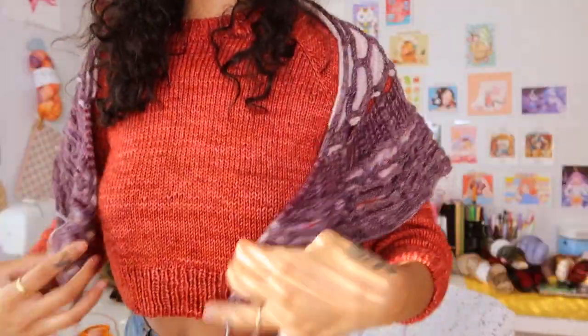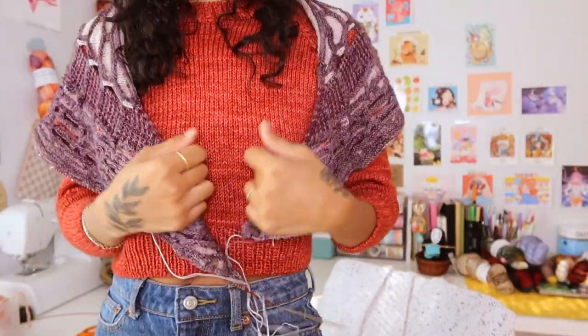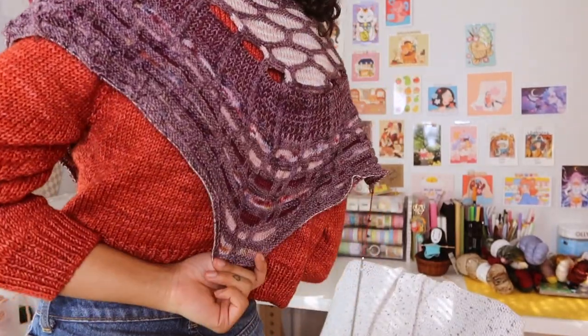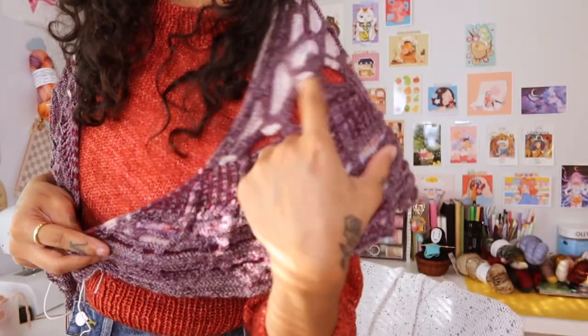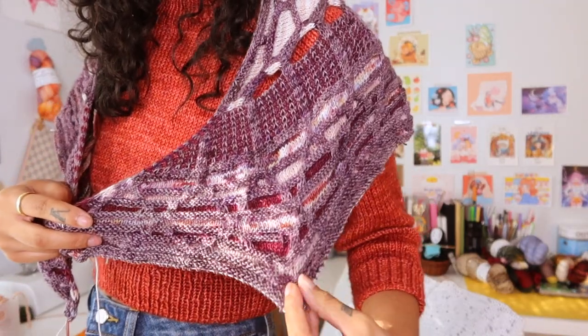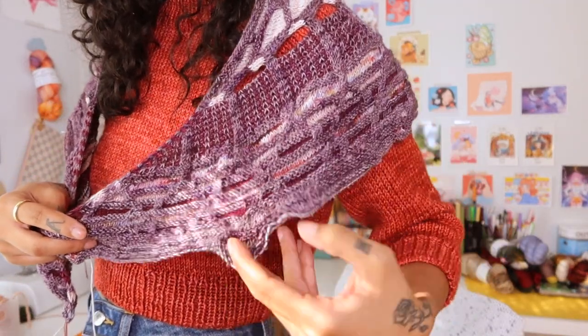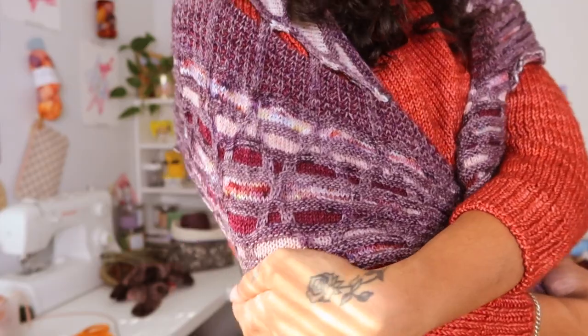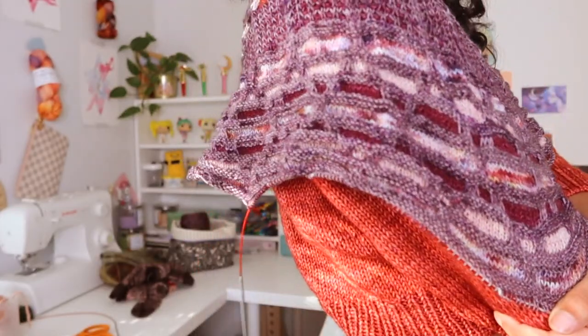This is a big shawl. I don't wear shawls, but I can tell that this thing is going to be gigantic. It's a decent size right now. All blocked out, it should be a little longer, but I think there are still some more clues that have to go on with the holes in here, because I think the next section has these little short row diamond, triangle things going on. So no, it's not bad. She's not bad. She's not ugly. Just not my style, I think. Definitely going to become a gift, but that's a work in progress.